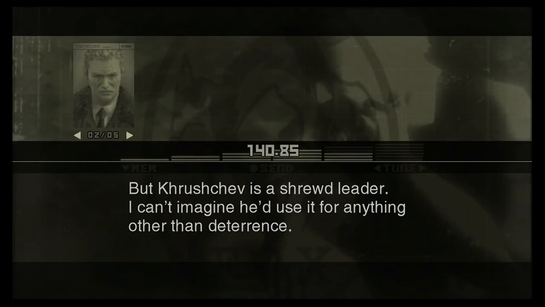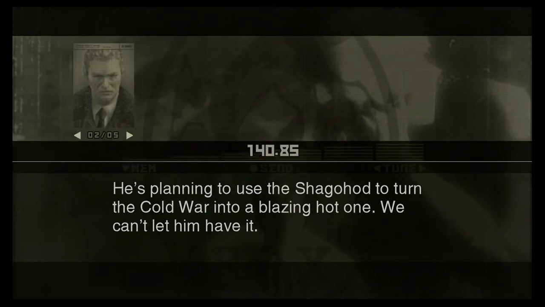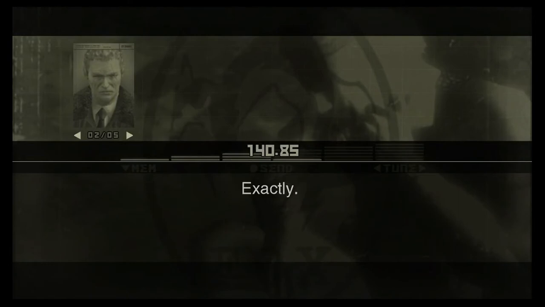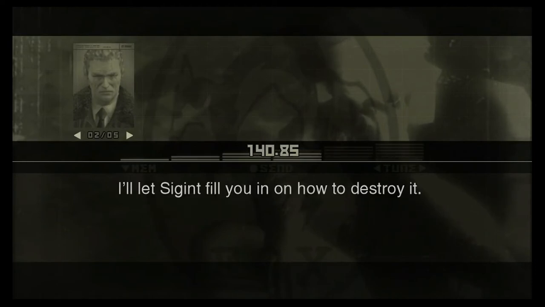I can't imagine he'd use it for anything other than deterrence. Volgin, however, is a different story. He's planning to use the Shagohod to turn the Cold War into a blazing hot one. We can't let him have it. Agreed. That leaves just one more mission for you to carry out. The Boss. Exactly. For now, just focus on destroying the Shagohod. Yes, sir. I'll let Sigint fill you in on how to destroy it.